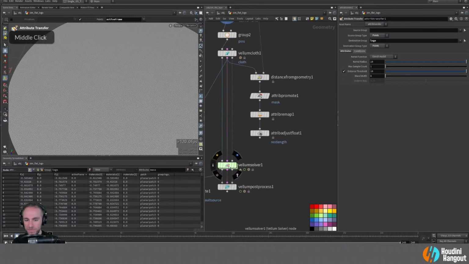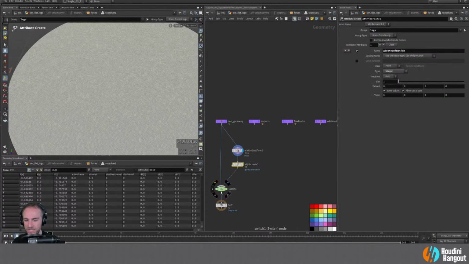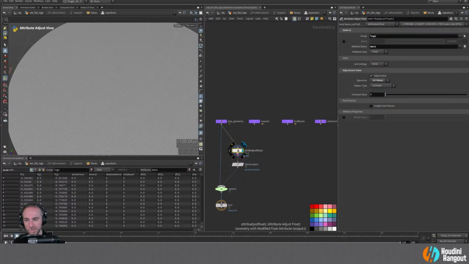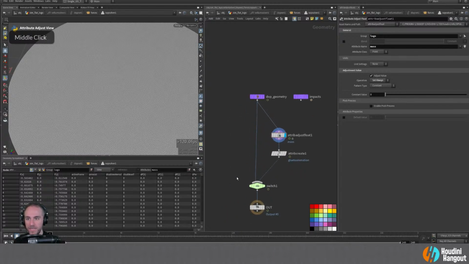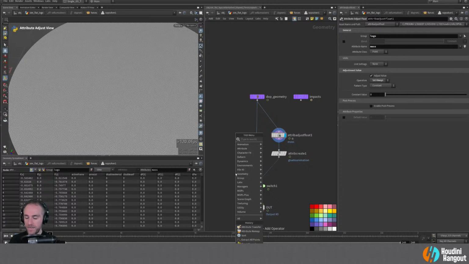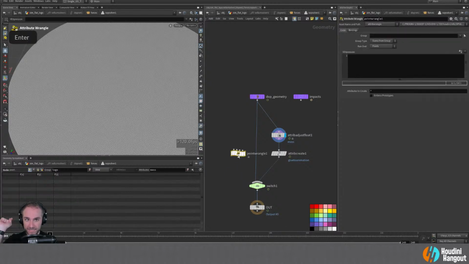And so what we can now do is go inside of this vellum solver again. And instead of doing this switch here, we could do a couple things with a wrangle. I think that's going to be the easiest way to do this. So again, we're going to do a point wrangle. Now the reason we're using a point wrangle and not some sort of weird DOPs node is because we're in a SOP solver here. So we're actually solving this SOP geometry every frame.